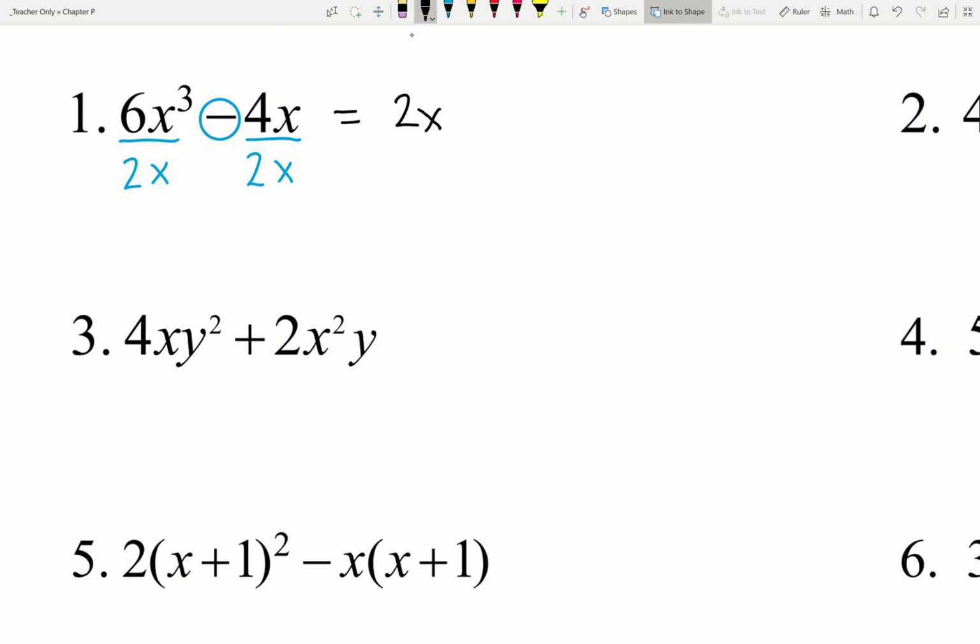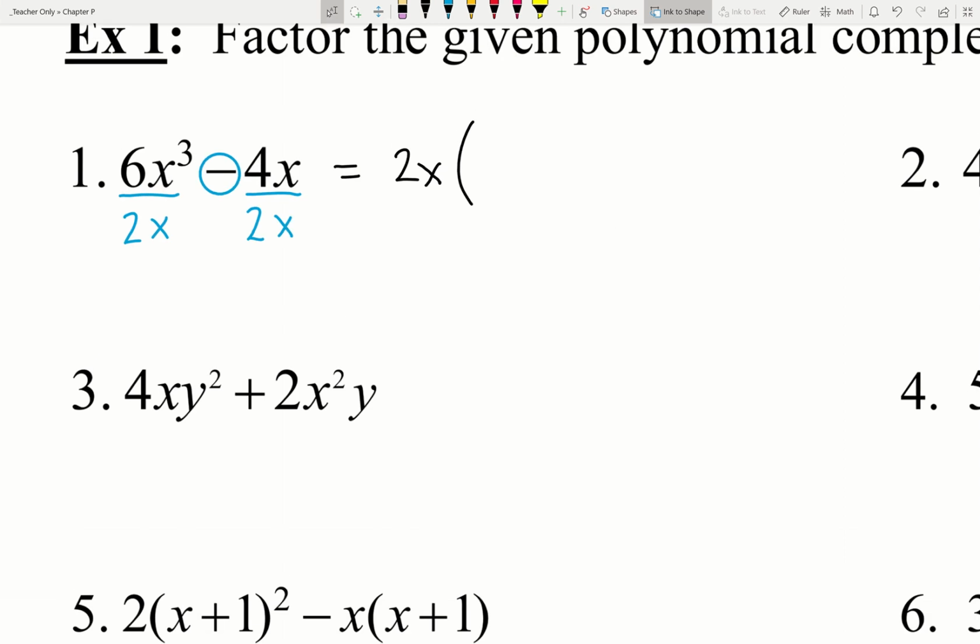And so what I want you to do is write it as the GCF times what I'm going to oftentimes refer to as the leftovers, okay? So that's not very professional mathematics language here, but the idea is going to get across, right? When we factor out the GCF, we're going to be left with this expression that we have left over, and I typically am in the habit of just simply calling those the leftovers, okay? And so what is leftover?